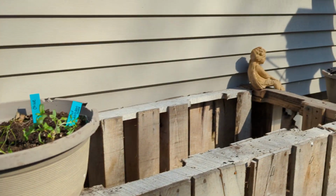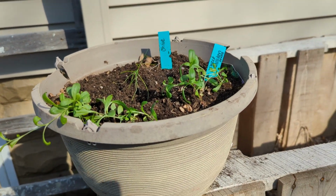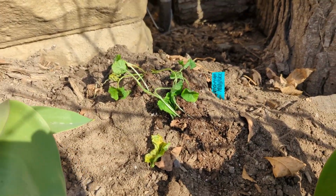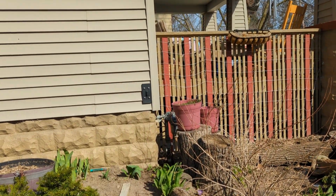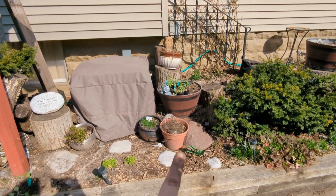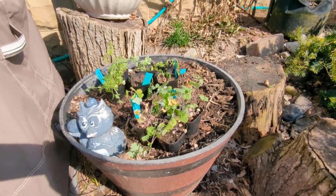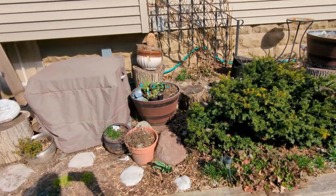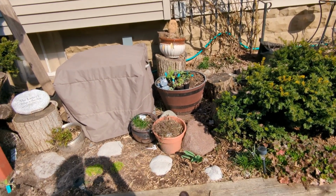I have two planters up here by my new bed, one here and one there. And I planted some chive and some sweet William doubles in both of those. The other variety of hollyhock, Watchman hollyhock, over here against the side of my house. Right where that square is where my hose goes. I'm hoping it grows up right here and kind of camouflages the hose box. Right in here in this area by the air conditioner, I have all of my larkspur delphiniums, and I'm just going to go ahead and mix those into here. And I also have a couple of varieties of columbine I'm going to put in here too. All of them are going to go either in buckets or in the ground right in here.